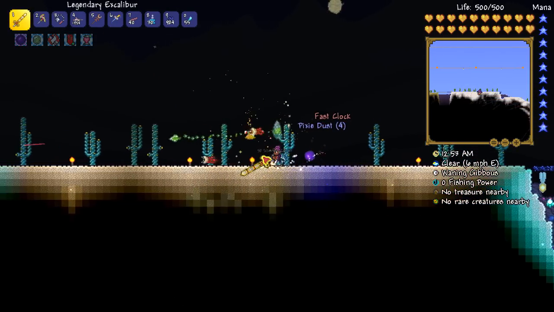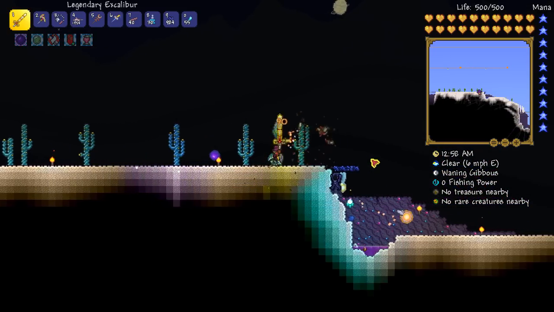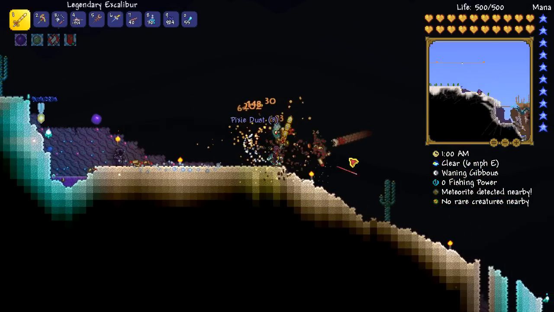There we go! Fast Clock. Okay, that is one of the things I needed to get. There's still the Megaphone, which could also be dropped by these same creatures.